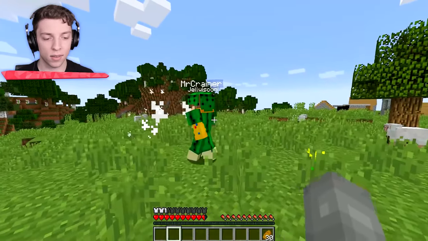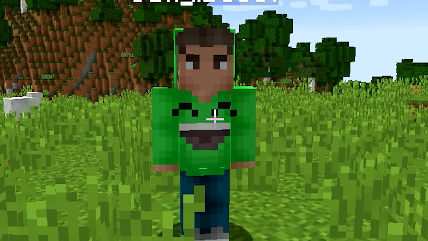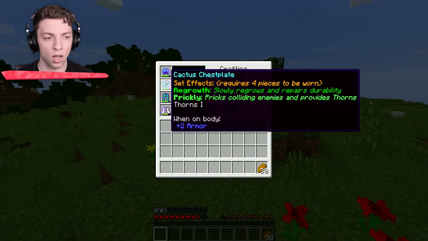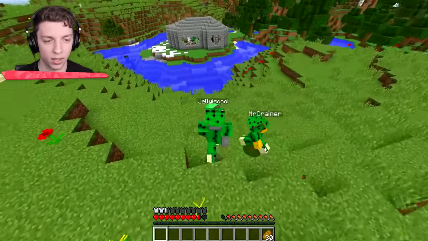Wait, guys. Stand away from each other. Okay, Jelly, take off the armor, then punch me. Okay. Oh, does it have thorns? No, it doesn't. It doesn't hurt my fingers. Okay, Jelly, hug me. Very firm. Very steady. Jelly, it says it has thorns. Kill me. But hey, Jelly, come in.